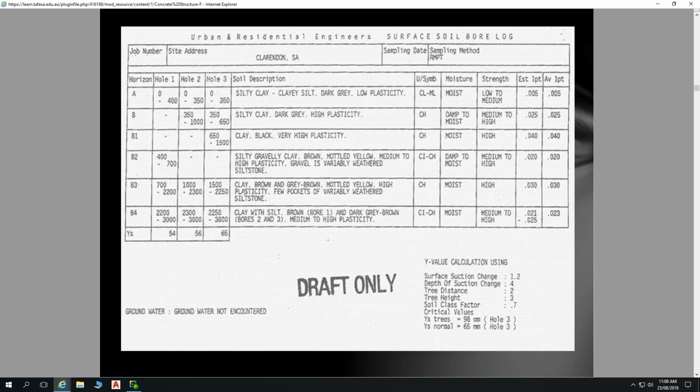Now that's not a huge difference, 56, 65, it's 9 millimetres difference in those Y values. But yes, our Y values are going to be a problem, but also the difference between them may highlight some problems as well. But that's not extreme.